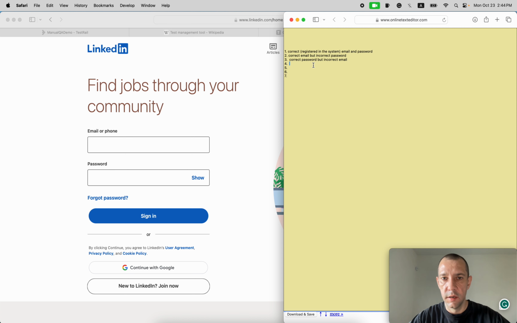And briefly, so correct password and correct email. Let's say forgot password. Password is hidden.